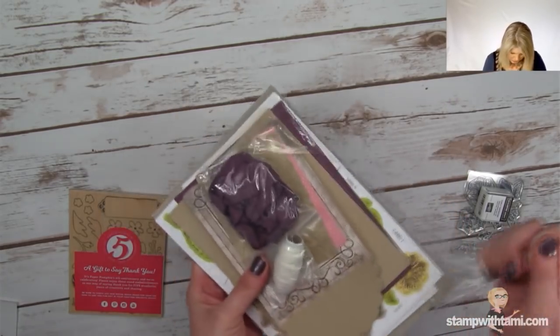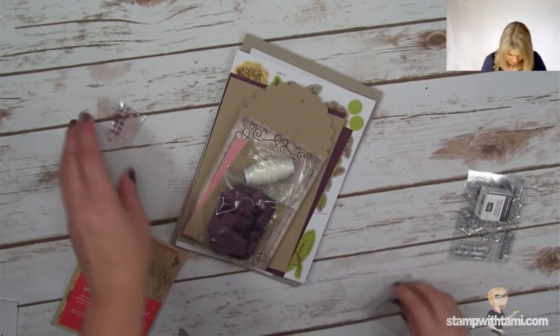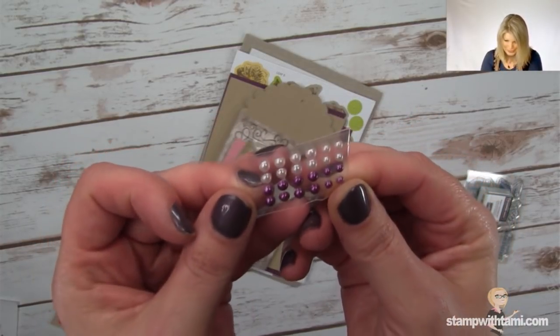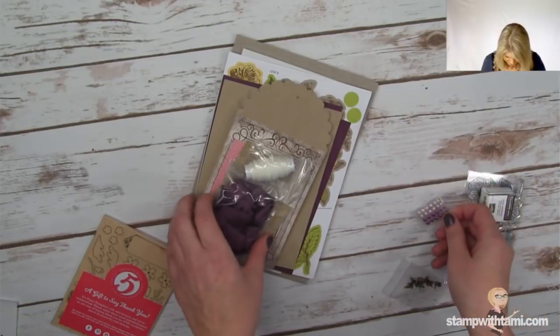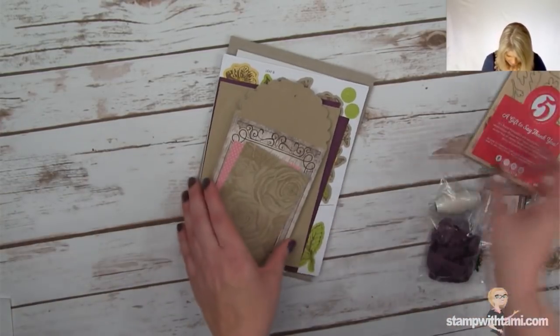Oh, there's so much fun. And you know what else I love already, just right off the bat, is the color theme that they have going on here with the fresh fig and the lemon lime twist. Oh, look at it. We got little pearls, and we have berry burst pearls, and those look like powder pink. Oh, so much fun. Okay, I'm going to put the embellishments to the side, and we'll go back to those.